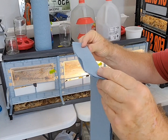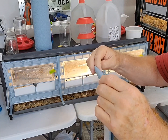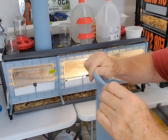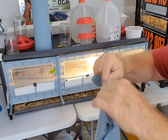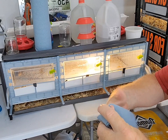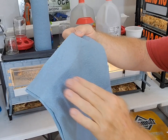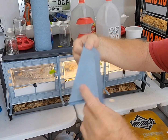I'm going to bend this over. I'm just approximating because I've done this already twice with these baby quail. Where the crease is at, I'm going to cut it. So I'm going to cut along here, and then I'm going to have from here down to here available.